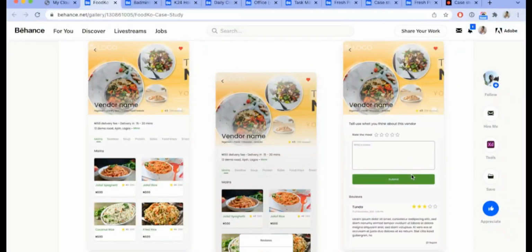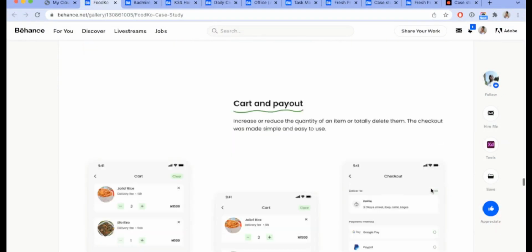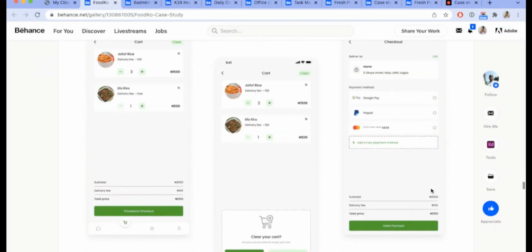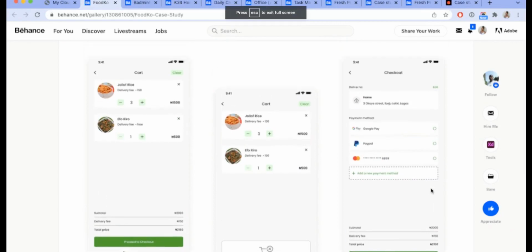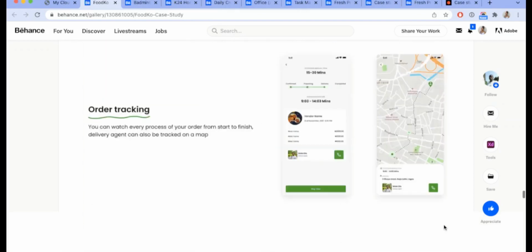Yeah, I agree. But yeah, I think this is a pretty solid project. The designs are great, the research is great. We're just skimming through the last couple of screens.